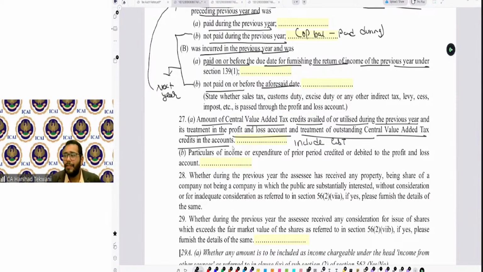In some cases, the CENVAT or GST credit availed may be lesser than the CENVAT or GST credit utilized during the year on account of opening balance. Okay, or vice versa, there could be both scenarios. So we need to report accordingly. Accounting treatment wise, we are required to report whether we have taken that particular amount which is utilized through P&L or not. And accordingly, we need to report that amount in the format which is there in the e-filing utility.